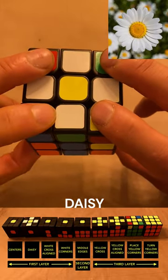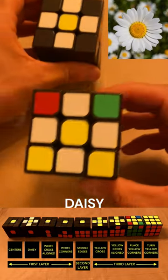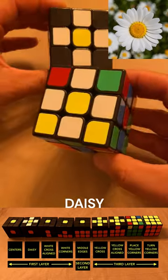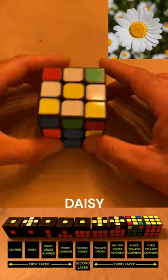We don't care about everything else. We have the daisy. These two Rubik's cubes are equivalent. They are the same. If there's a black sticker here, or there's no sticker, or the sticker has been removed, that means we just don't care what's there. So there is the daisy. Dr. K, what comes after the daisy?